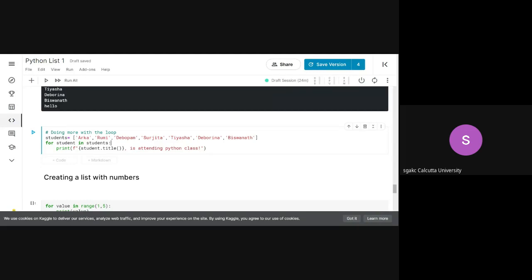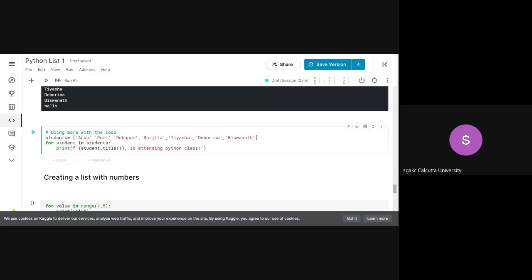What I want to do is say something like, Orko is attending Python class, rather than just printing the name. But I cannot hard code it, right? I cannot go and print Orko is attending Python class, because then for each of the elements, it will be printed that Orko is attending the Python class. So what I want is that in this string, every time I run this code, the name of that particular student is picked up.